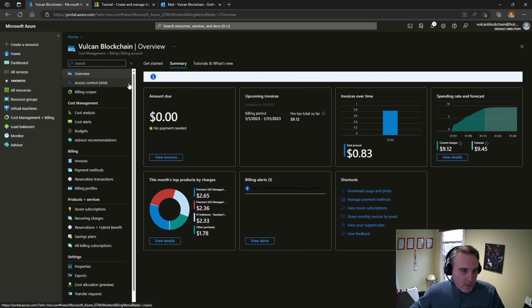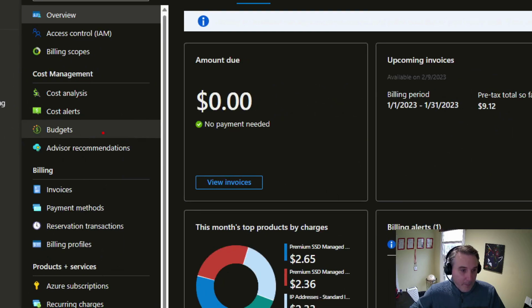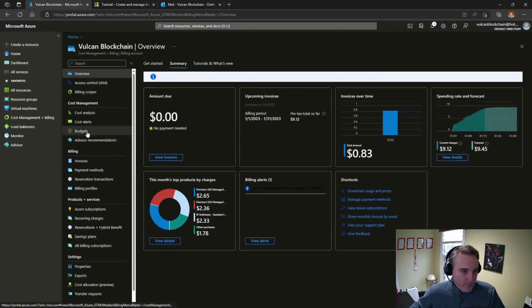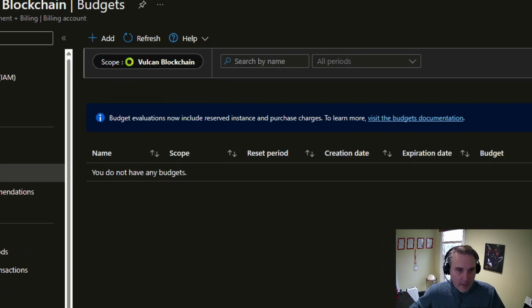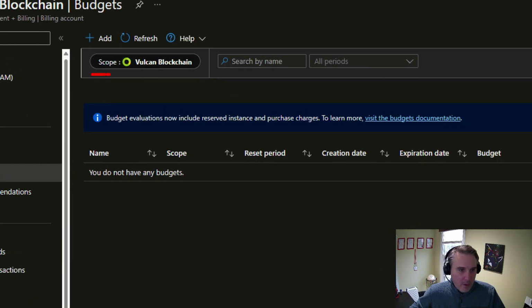So once we've had a look at that, let's go down to this option here, which is, we want to select this guy here, this budgets. Okay. We're going to create a budget. Now, the first thing you need to do here is we have this scope here. So what's the scope of the budget we're about to create? What are we having as part of this budget?